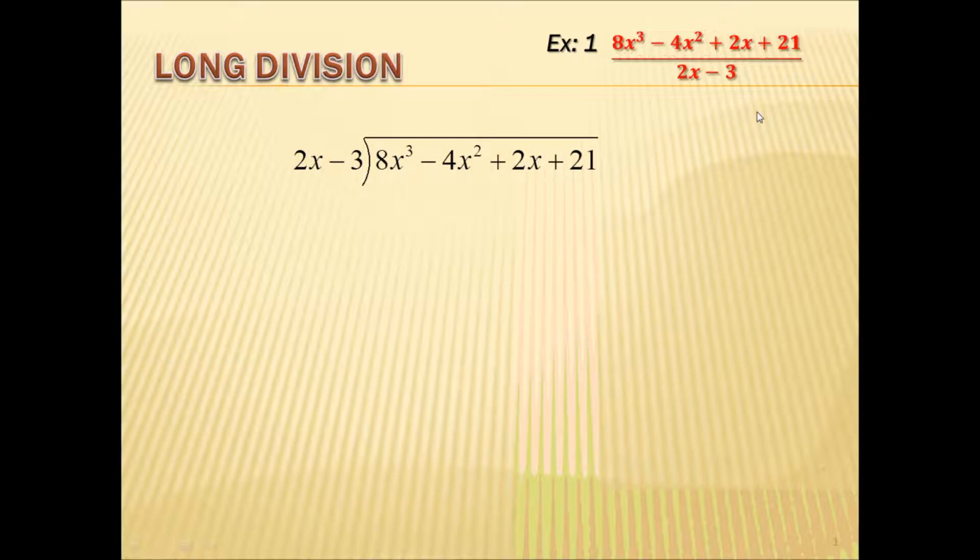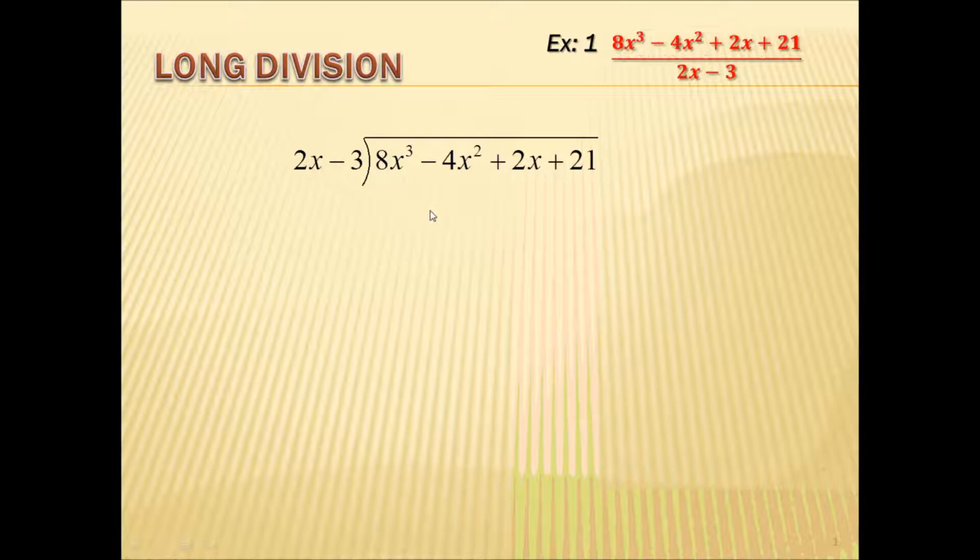When we look at the example that I have up here, we have a divisor and a dividend. The divisor is in the denominator, the dividend is in the numerator. It is not in the standard form, right? I'm going to place it in standard form so we could actually perform the division. We have the divisor on the outside of the quotient bracket, and we have the dividend on the inside.